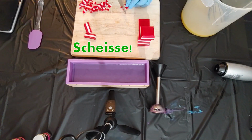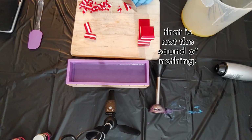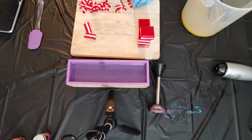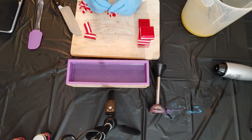Oops. Scheisse. What happened? Nothing. What do you mean nothing? That is not the sound of nothing. No, I thought it fell on the floor, but no, my stomach kept it on the counter. What? What happened? It popped out of the mold. Uh-huh. Bounced off my stomach. Uh-huh. And back onto the counter.